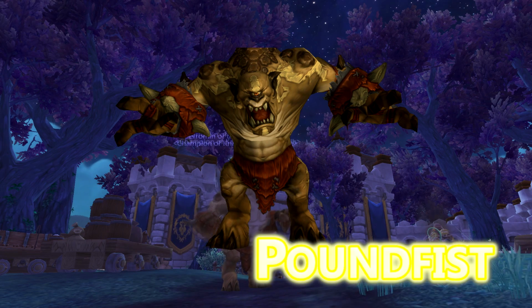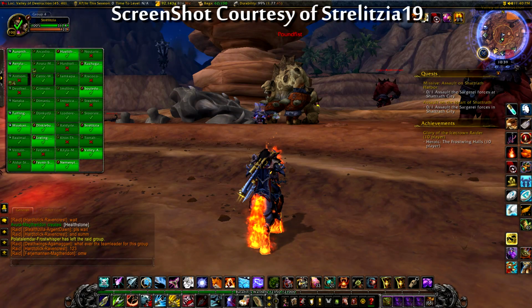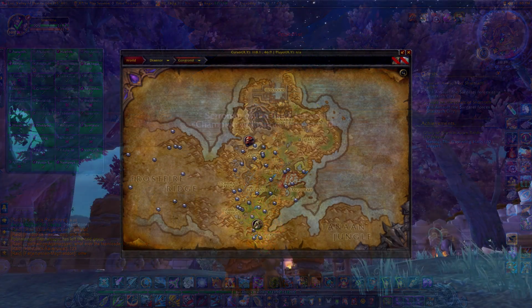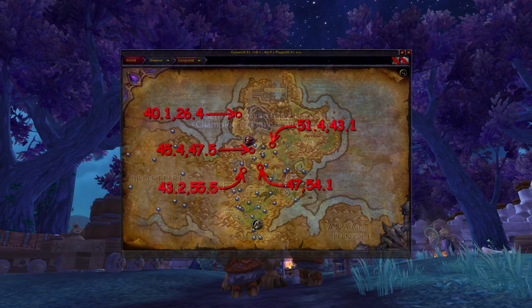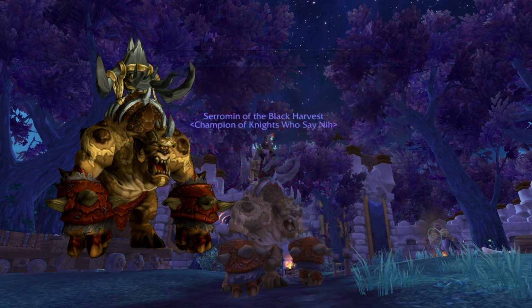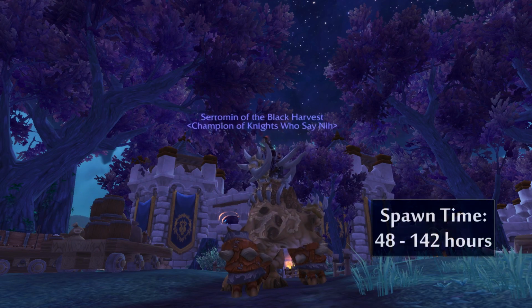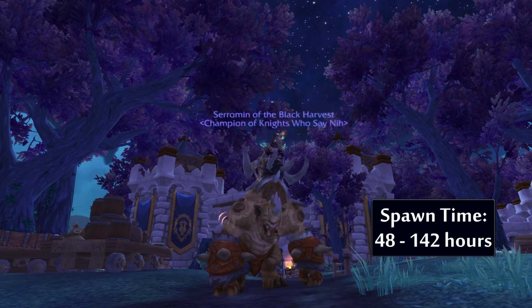Poundfist is the big one people want, mainly because of its new model and the fact that it's the rarest of the Draenor rares to come across. Now Poundfist is a level 95 rare elite which will spawn at either one of his 5 spawn locations, and upon a kill he will drop a Sunhide Grondling. And if you thought the previous Draenor rare timers were steep, this NPC has a spawn range of 48 to 142 hours. Say goodbye to your week.